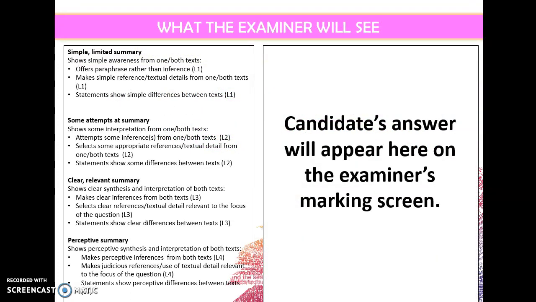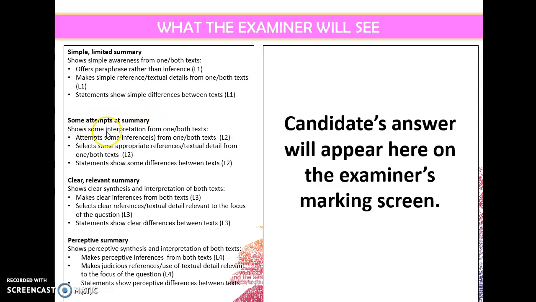What I've got here that I think is really useful is some example answers, and these are printed in your booklet. So you've got these and you can look at them and annotate them to see which mark you think they would get. And when the examiners mark your paper, they see a screen like this. So down the left hand side is the mark scheme for the question. So you can see that that's the question 2 mark scheme. There are 8 marks available. So you would get 1 to 2 marks if your work was in this band here, simple and limited, where you demonstrate those different skills there. And we'll talk about those in more detail in a second.